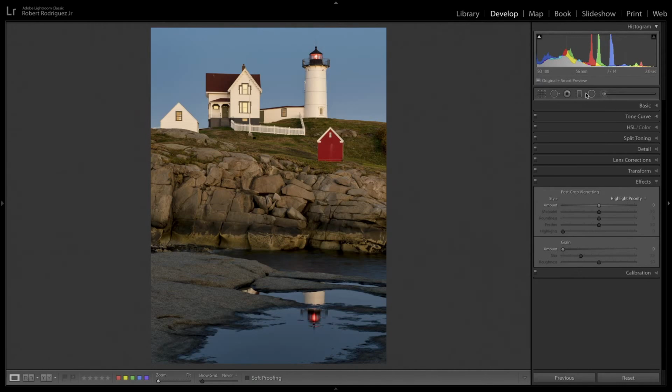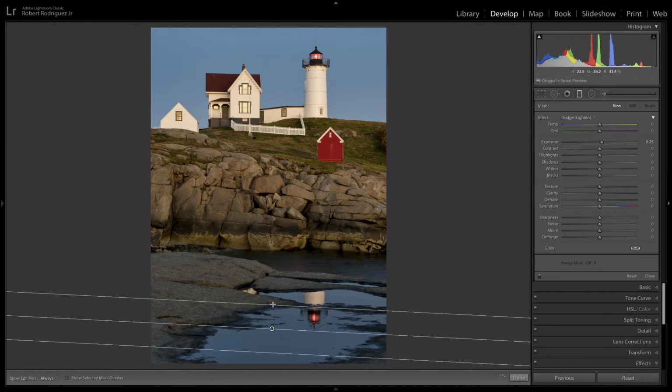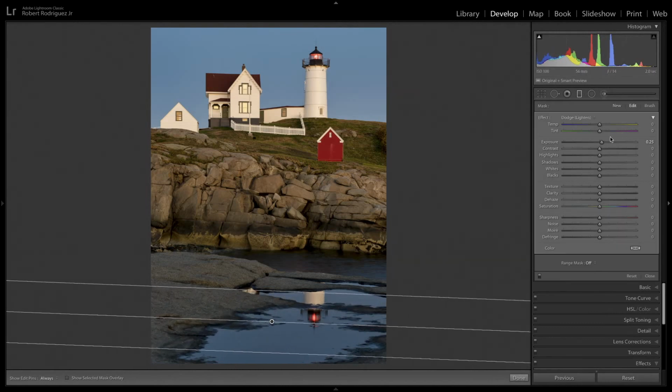So one is, I'm going to add my trusty graduated filter again, like so, and we're going to darken the water so we've got a little gradient there. And I'm going to brighten up the water entirely in a minute, but just that to give us that sense of movement from bottom up through the picture.